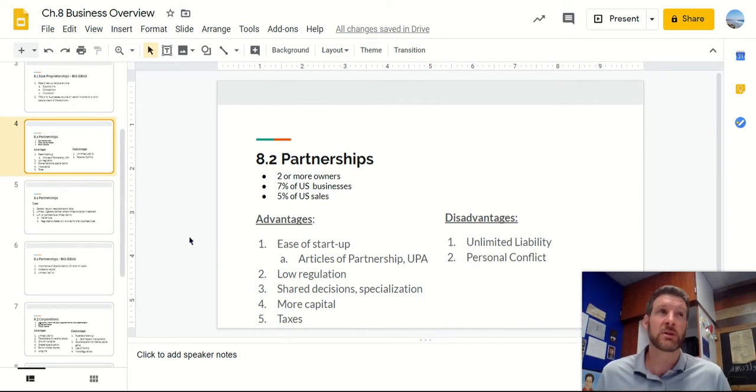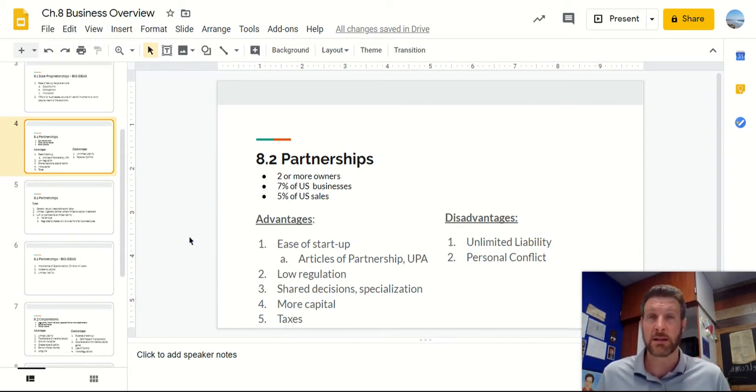So these are businesses that you start up with a buddy, like the famous stories of the beginnings of Apple or IBM, where two guys in a garage decide to start that business in tandem. Or you read the article in our book about Jerry Yang and the starting of Yahoo and how he had a partner who helped him start that initially. Later, they would incorporate it and it would become a corporation, but it started as a partnership.